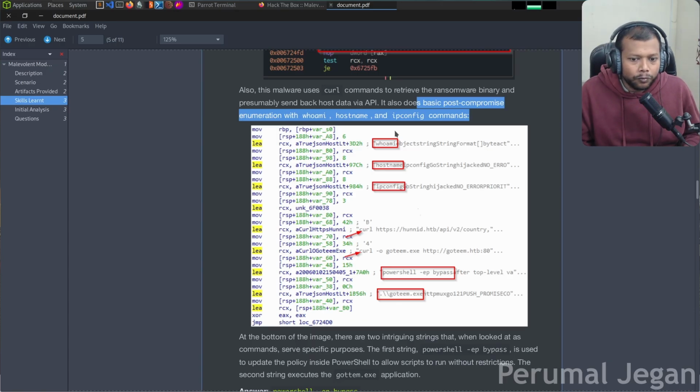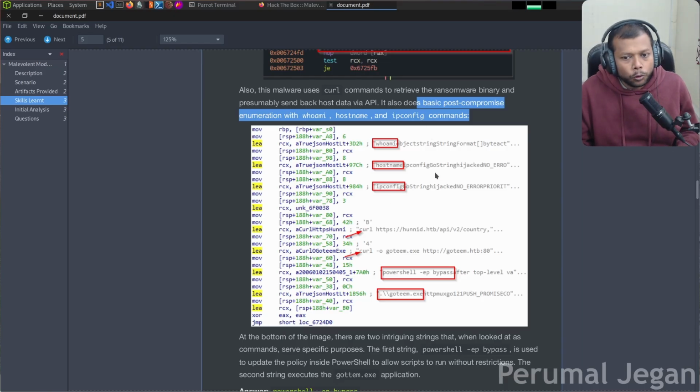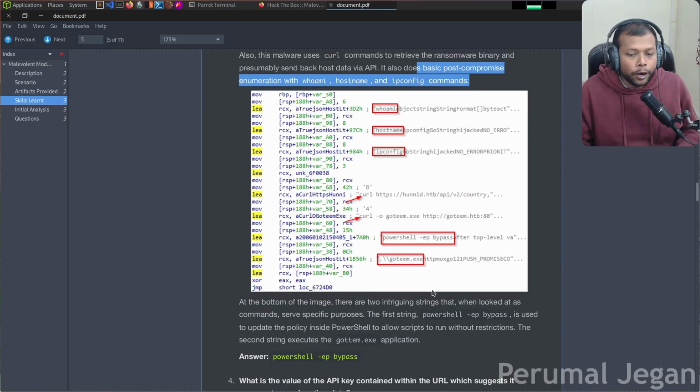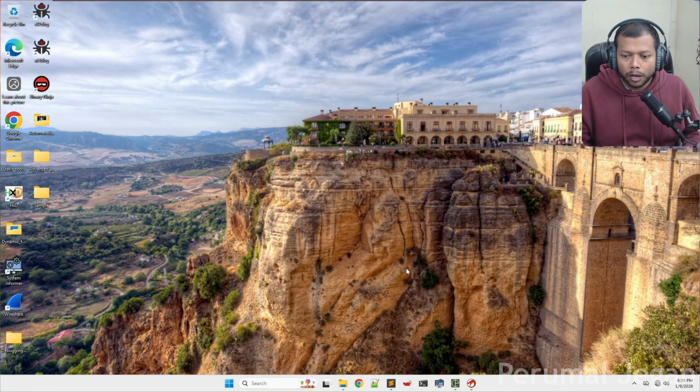I don't know which window it is, but hopefully from another write-up, I got to know this came from the debugger, x64 debugger. And you can see the list of comments here, and this is going to be the answer. But the point here is how we are going to find this ourselves. So that's what I'm trying to do right now. Let's see how I can achieve this.